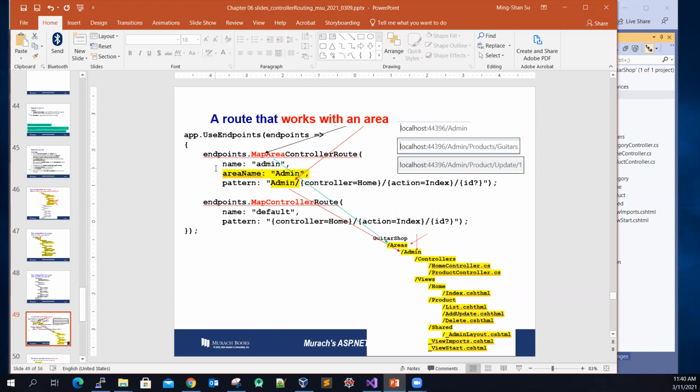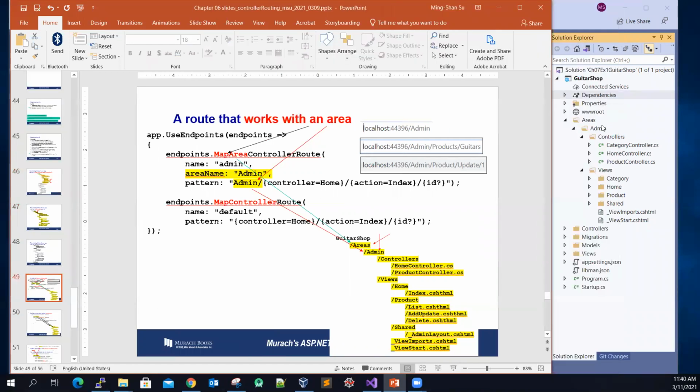You pick a name, which is up to you, then the area name, which you have to match with the one you picked over here. This is important: admin. And then the route pattern.